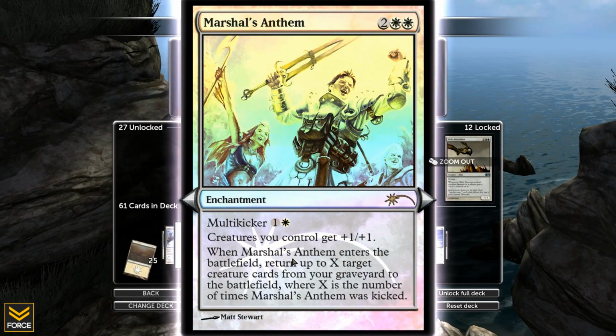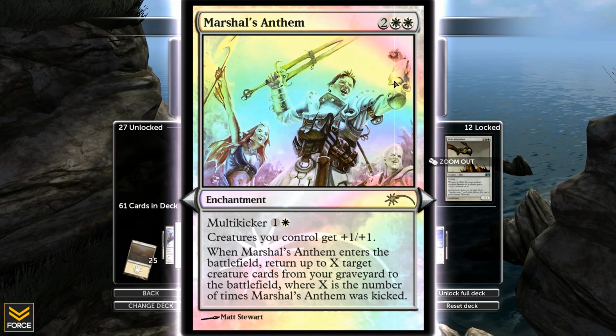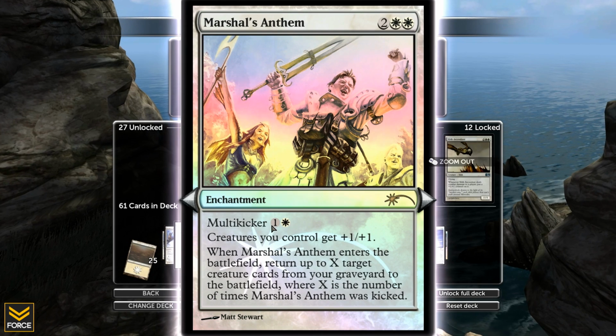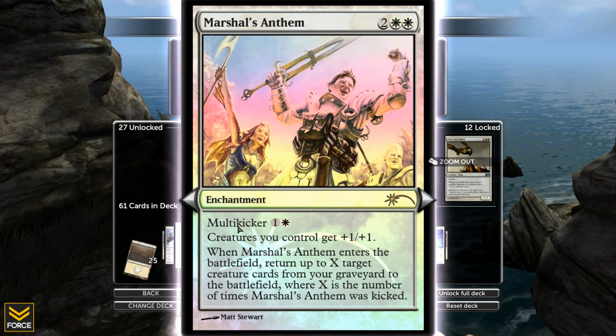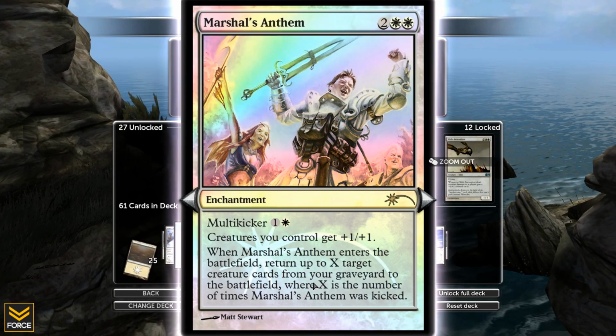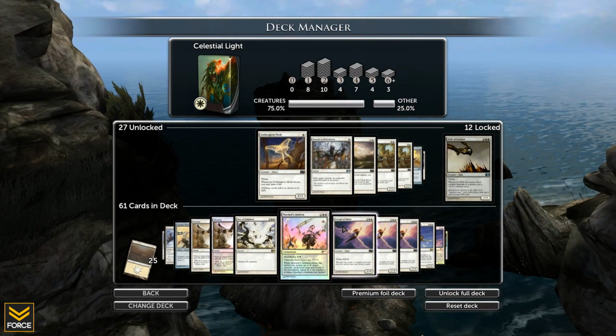This card's awesome. Marshal's Anthem. 2 colorless and 2 white. All my creatures get +1/+1, but it has multikicker, so I can pay an extra colorless and a white. And depending on how many times I do that, I get to return X target creature cards from my graveyard and put them right on the battlefield. That's amazing.